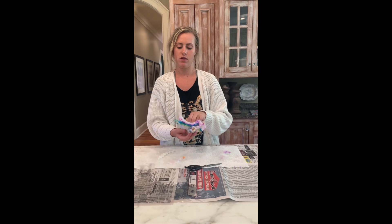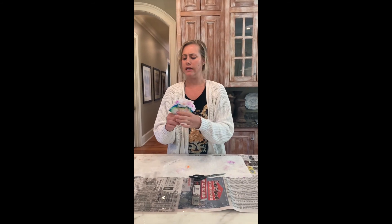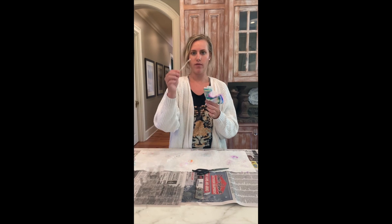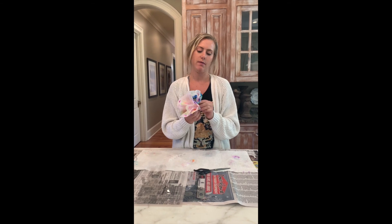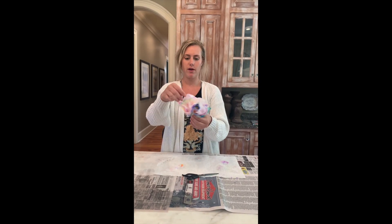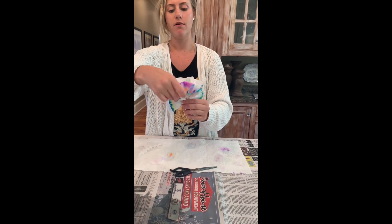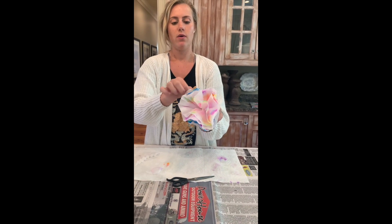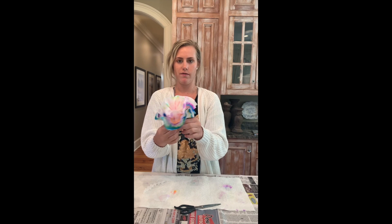Once you put them all together, you can stack them up and then put your finger in the middle and fold around your finger. Instead of putting them in a cup or a base, you can take a twist tie off an old bread bag, twist it around tightly, and then work around pulling some petals in and some out to make a really pretty flower arrangement made out of your own creativity, coffee filters, and some magic markers. You can give it to somebody you want, like your mom for Mother's Day, or you can just keep it and put it in your room.